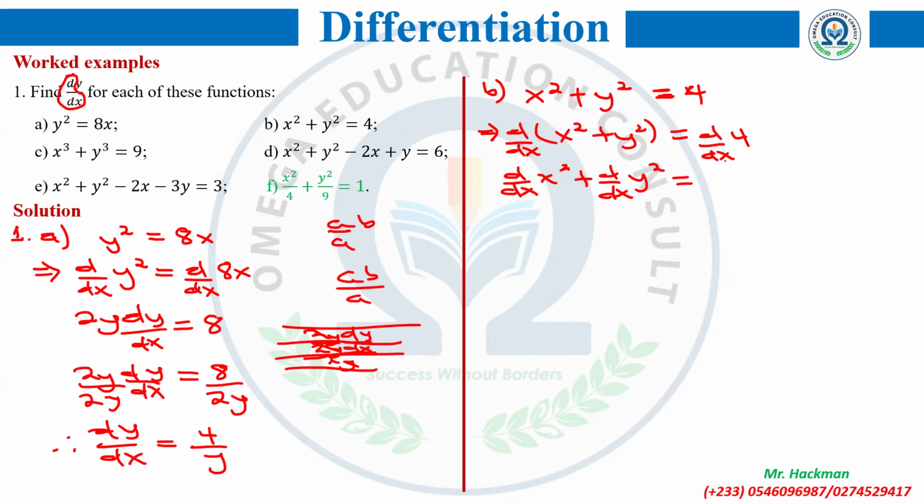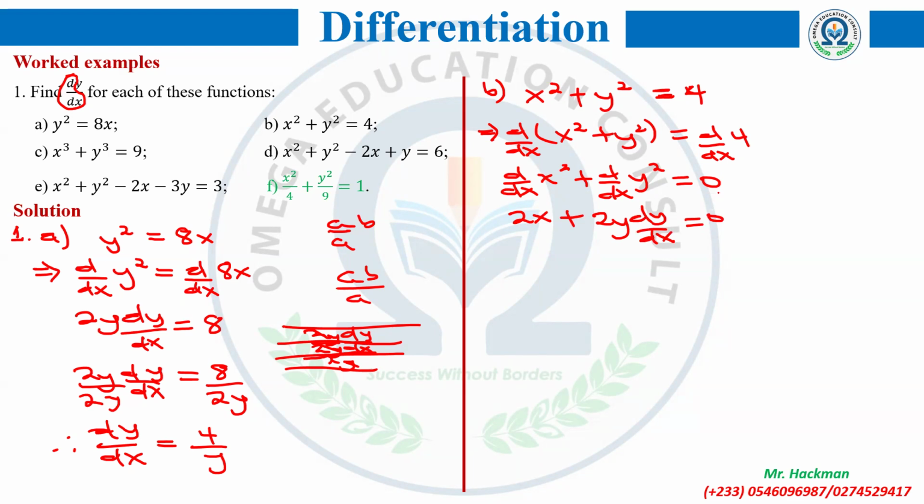The differential of a constant is 0. All correct. d/dx of x squared will give us 2x. Very good. The variable here is the same as that, so no quantity dy/dx to be attached. Remember, I said the term containing y is the one that will have dy/dx. So now, d/dx of y squared will give us our usual 2y dy/dx. Very good, you are doing well. Keep it up. It's equal to 0.